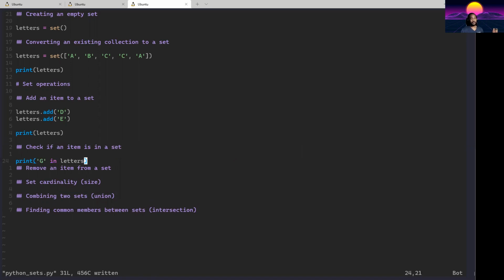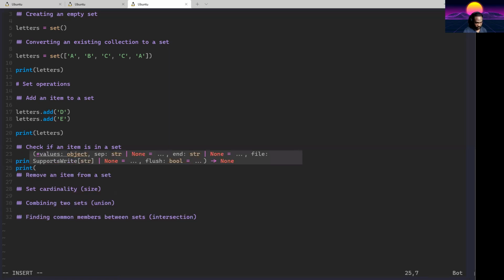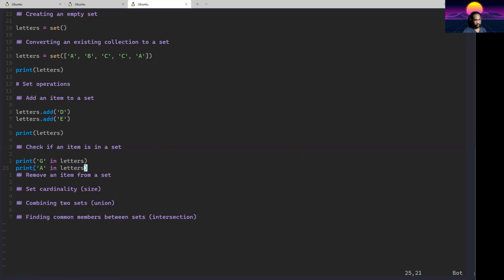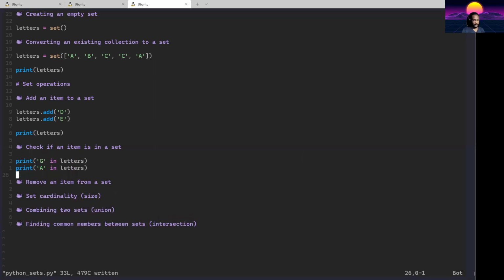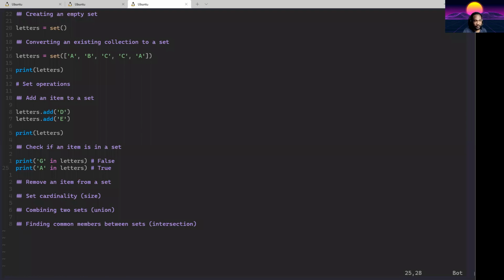Look how nicely that reads, like English: G in letters. This is going to produce a Boolean value, true or false. Let's do another one: is A in letters? What we're expecting is for this to be false and this to be true. Cool. False, true? False, true. Perfect.